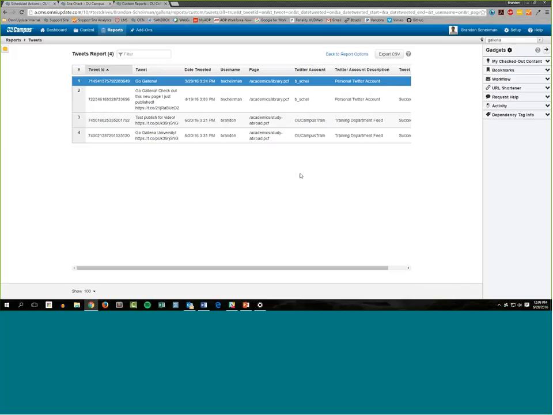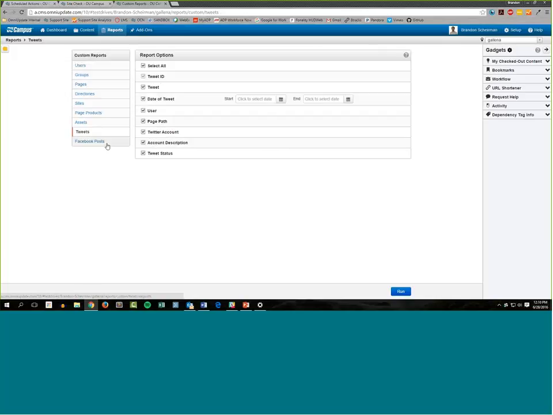But this is really good. If you are using social media to publish this out, you can check to see how often these pushes to social media are happening, and you can use this to encourage more engagement from a social perspective from tweets. Same thing with Facebook posts. They both work the same, so it's just a matter of whether you want to check up on your Facebook posts or your tweets.